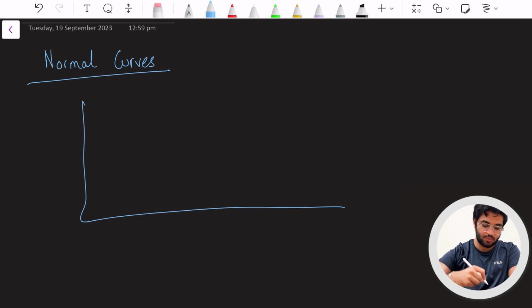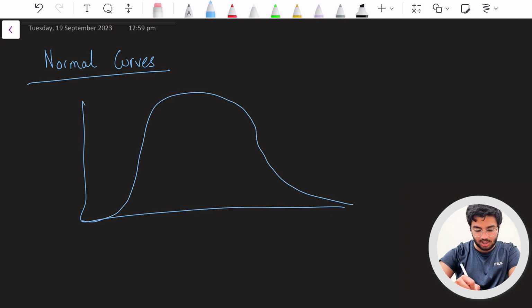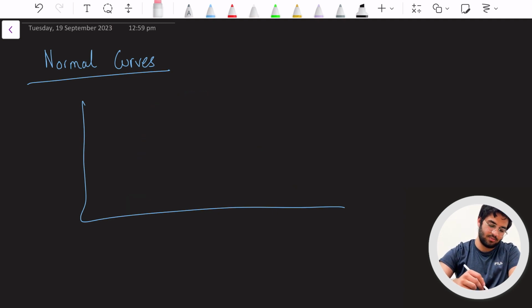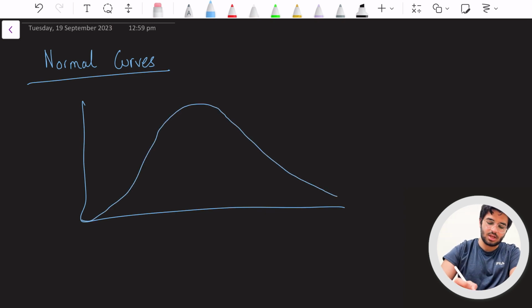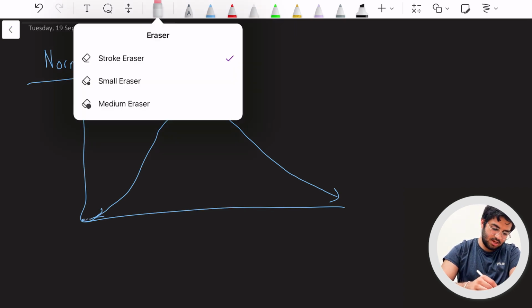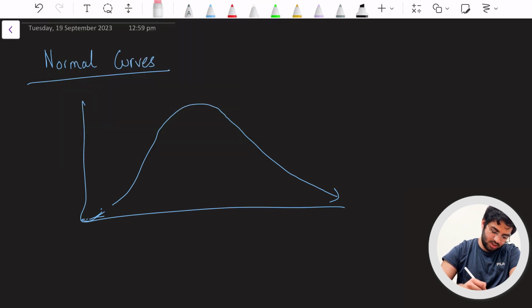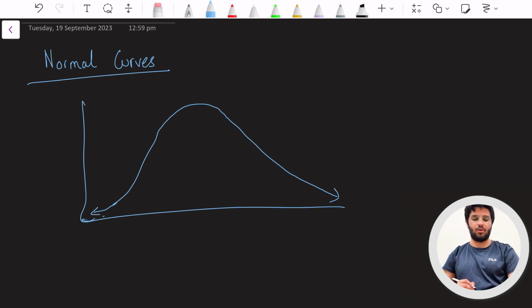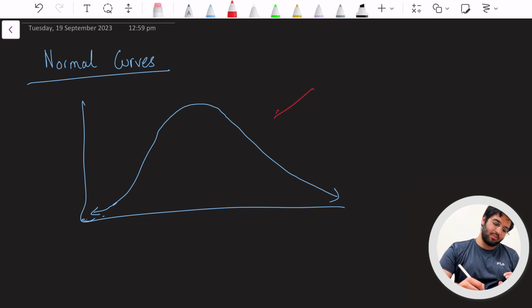you plot it, and this is kind of what the score starts to look like. A bit prettier than that. Let me just fix it a little bit around here. Very cool. So this is what your graph looks like once you collect all the scores and put them into a graph. It looks basically like a bell. It's bell shaped.